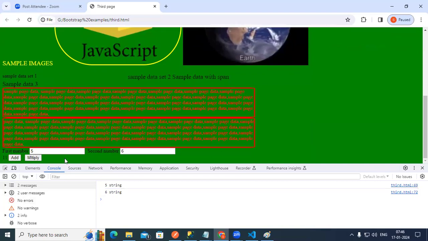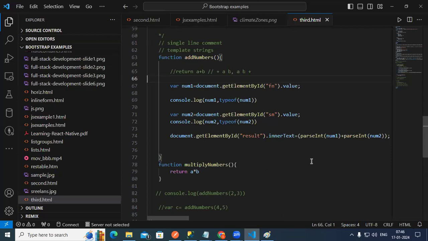But there is going to be a problem with this. Suppose I type here A. Now I click on the add. So it is printing NaN here. What does NaN mean? It's not a number. I'm trying to convert this A into a number with the help of this, so it is not a number. Num1 is not a number actually. So therefore it's giving an error in this case. A cannot be converted to an integer because A is an alphabet. It's not any digit. If it is a digit, you can convert. Since it is an alphabet, you cannot do anything in such cases. So therefore it is giving an error for us.